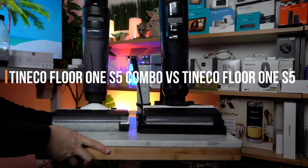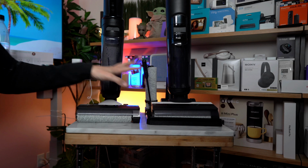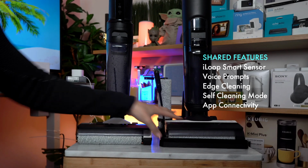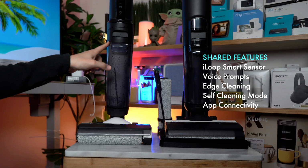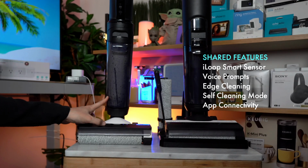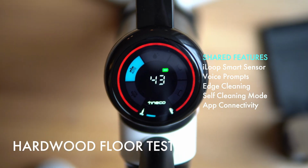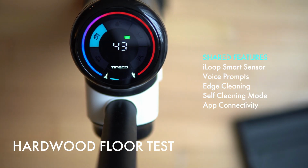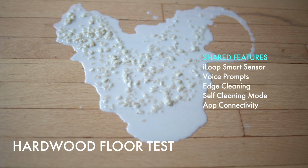So here we have the Tineco Combo and the Tineco S5. This is the Tineco Floor 1 S5 and the Tineco Floor 1 S5 Combo. They come with 30% larger bins versus the Floor 1 S3s. So they have 30% larger water tanks. Waste bins and water tanks are 30% larger.